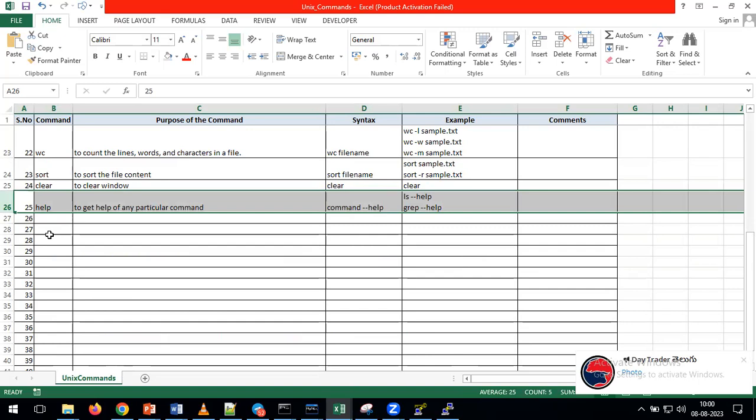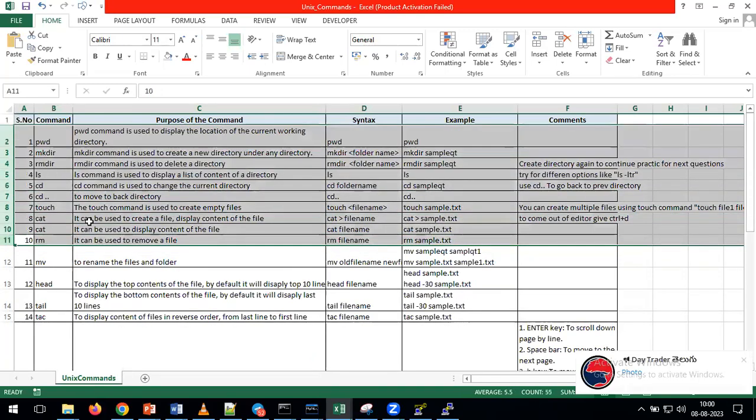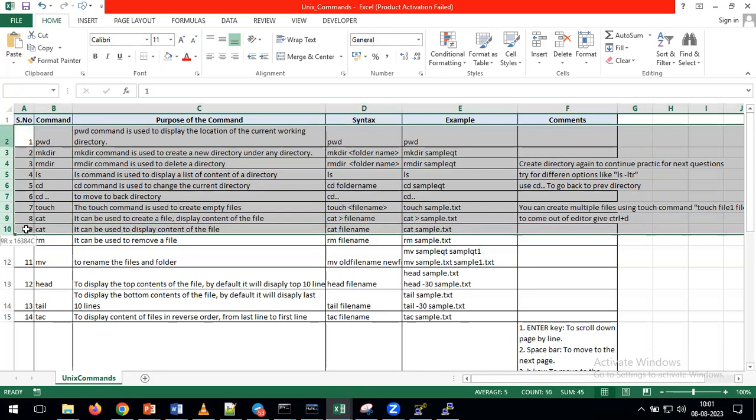Now, for example, you completed the practice for these 10 commands. What you can do is practice one more time and try to run all these commands at least 5-6 times. With that, you will get good knowledge of all these commands, and you will get habituated to the shell, our putty shell, and you can understand when we need to go for what kind of command. If you completed the practice one time, well and good. Repeat the same thing again and again.